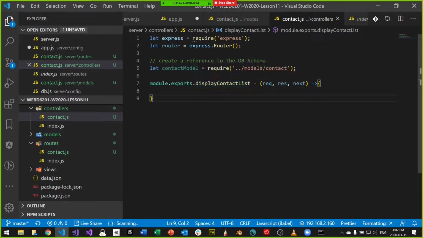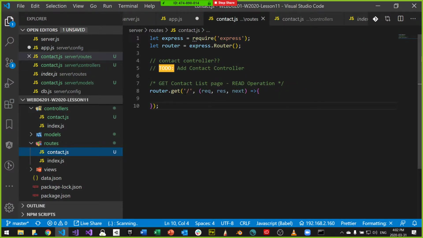Okay, so that's what it's going to be used, displayContactList for now. And what I want to do, I'm just going to set the connection up right now so we don't have to go back. I'm just going to go back to my contact.js in the routes. Okay, this is what it would normally be like, but we're using the controller for this. Let's connect our controller, right? Because what I want to do is I want to make sure that you guys get step by step how this would be handled. Okay, so here where we have our to do, we want to connect the contacts controller, right? That's what we want to do.